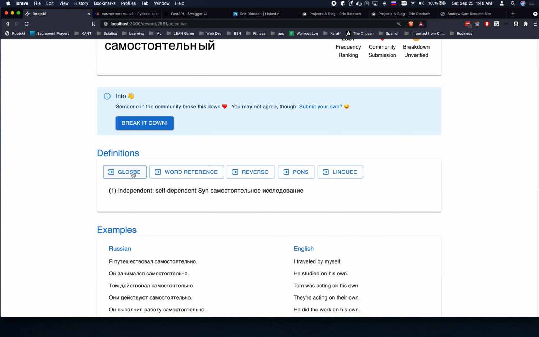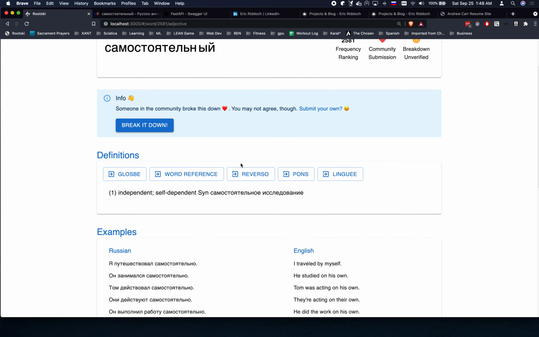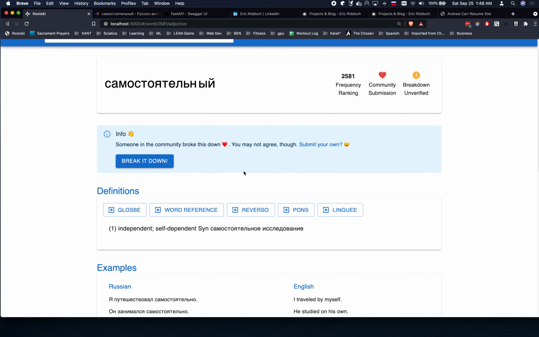I actually think this is a pretty elegant solution because it eliminates licensing problems, and instead of trying to compete with these other dictionaries, which Rootski shouldn't do, since we're specializing in a certain thing, which is roots, we basically give them free marketing by linking to them. We sort of are playing as team members here with these other dictionary apps. So I thought that was a good solution.